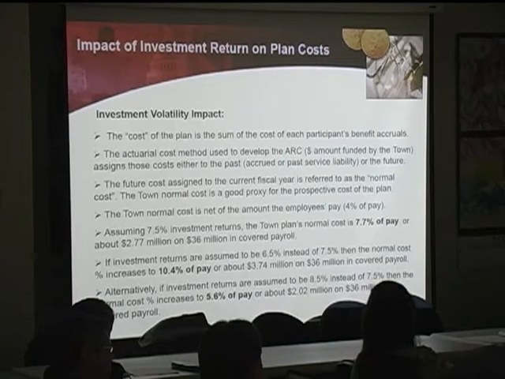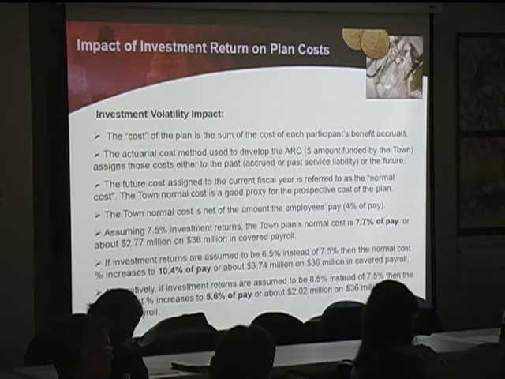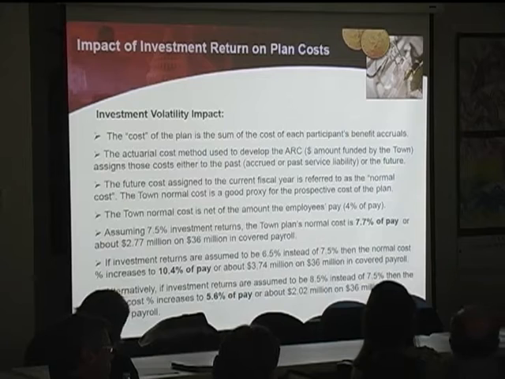this thing called the ARC, which is the actuarial calculation that's what the town contributes to fund the plan, that has these different components. Under the actuarial method, certain liabilities are assigned to the past. That's compared to the assets. The difference is the unfunded liability. That's amortized. But then there's this forward-looking, that's the assignment of the value of the benefits earned in the current year, and sometimes that's referred to as the service cost, or more commonly, the normal cost.